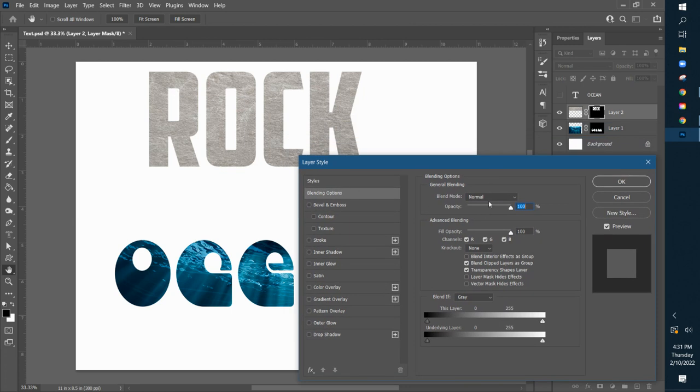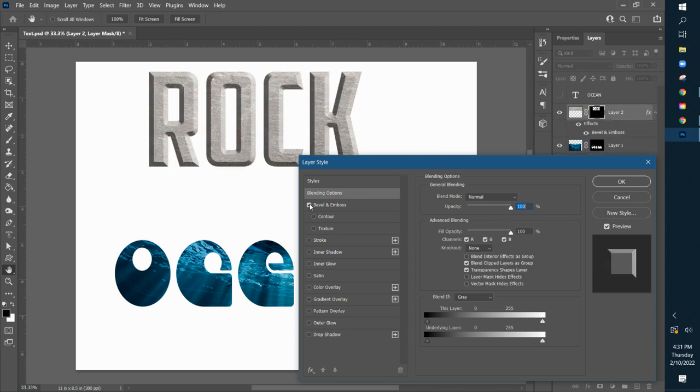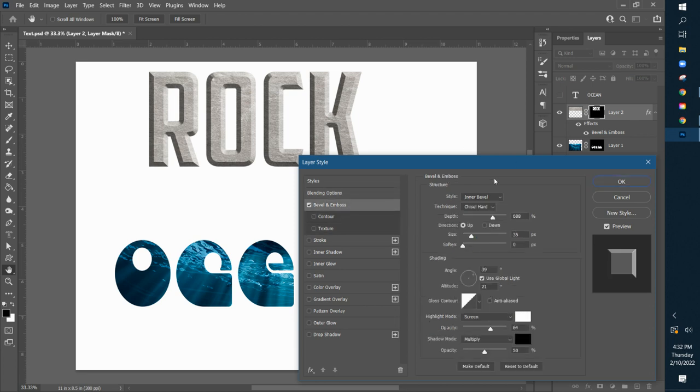The blending options, you have everything right here that's just for the blending options. I like to go through the bevel and emboss. Notice it's already been preset. I love how this works. But as we look at this, it looks the same over here in my blending options. I need to click on the actual line, which says bevel and emboss, and I have all kinds of things working here. My bevels, my techniques, hard chisel, I got my styles.